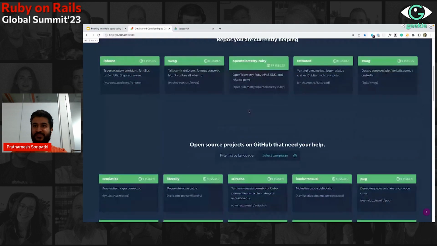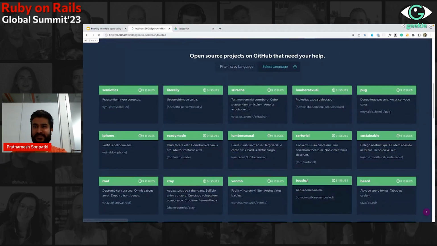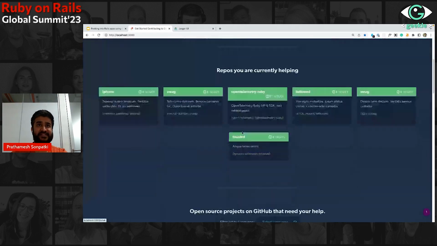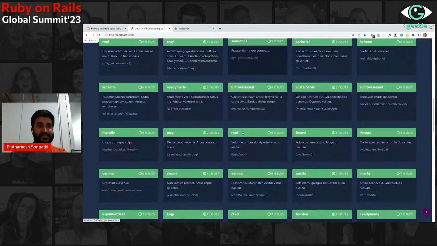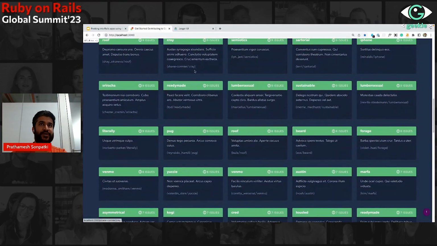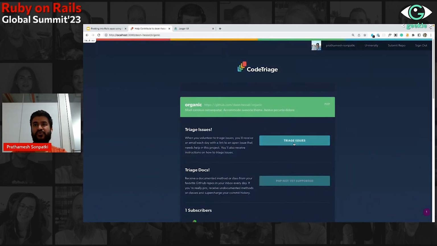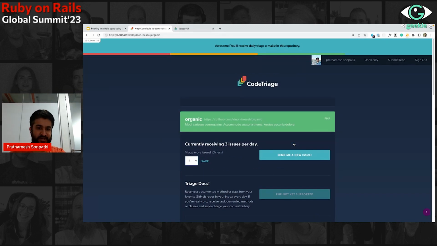I'll go to the home screen again. And let's say I want to triage this repo as well. By the way, this is a great product to get started with open source. You can go to codetriage.com and subscribe to some open source repositories where it will send you the issues or pull requests over email, and you can help and contribute to open source.